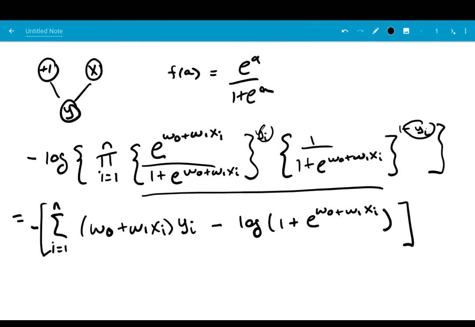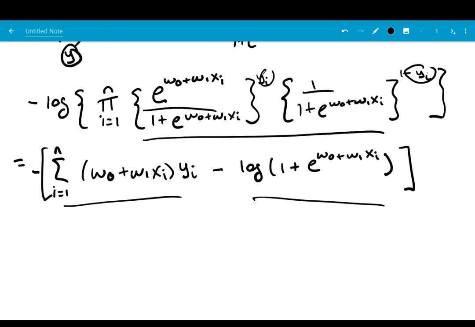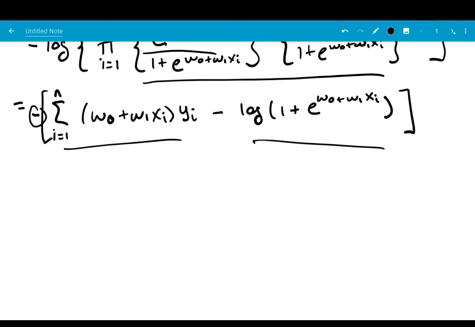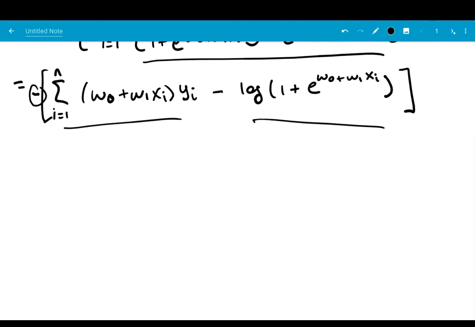And so that function, this part is linear, but this part is not. So how do we minimize this function? We want to minimize it. We have this negative out here. We want to minimize it. How do we minimize it, and how does deep learning and neural networks approach these kinds of problems?